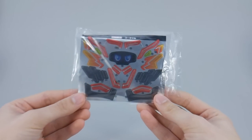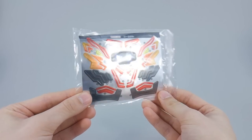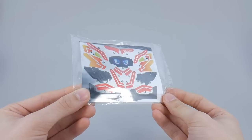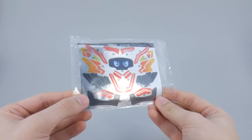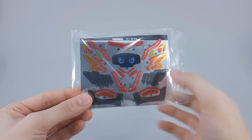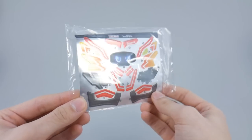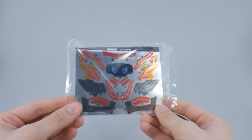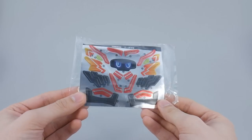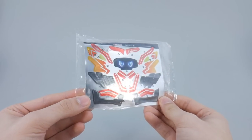Here is the sticker sheet. You can see it has this metallic sheen to it, very similar to the early Battle Beat-A-Mon — the original Japanese Cobalt Blade had metallic stickers just like this. I really like the eyes; you can see they have this sort of digital static to them, which is going along with the electronic age Nintendo Switch play pattern that this line has going for it.